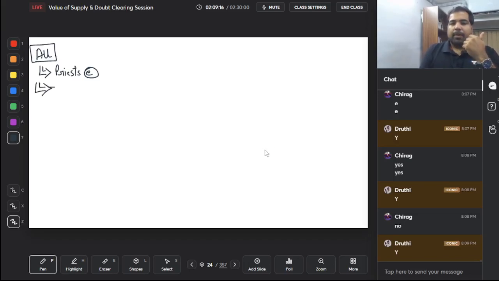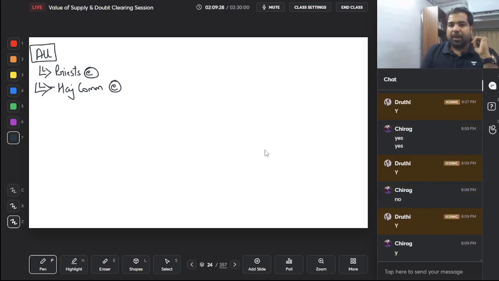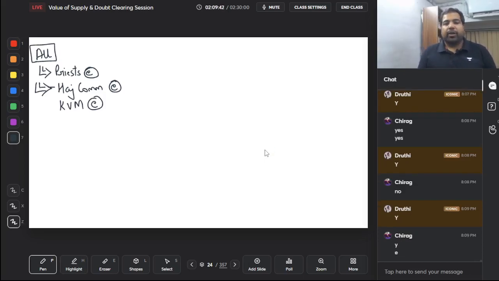Next, guys, whenever you go for a Hajj or whenever you go for Char Dham Yatra up north, the Hajj committee organizes it. If they organize it, it is exempt. And if the Char Dham Yatra is organized by Kumaon Vikas Mandal, then it is exempt. Guys, what if Kesari Tours is organizing a Kedarnath Yatra? Then it will be taxable. Only and only if Hajj committee is organizing a Hajj or Kumaon Vikas Mandal is organizing a Kedarnath Badrinath Yatra, then it will be exempt.